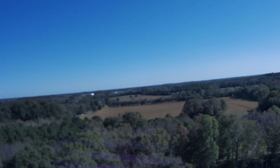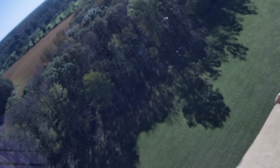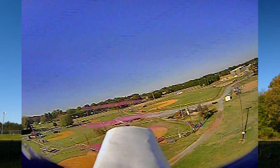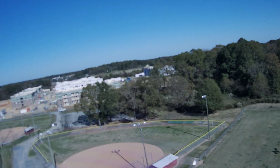Oh my gosh. Hello, there we are. Oh, there. Man, I haven't flown with this camera very much either. Okay, whoa there. I want to stay above those wires and things. I'm not sure how well the range is on this receiver, so we're not gonna go too far.